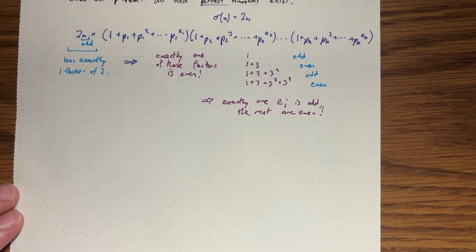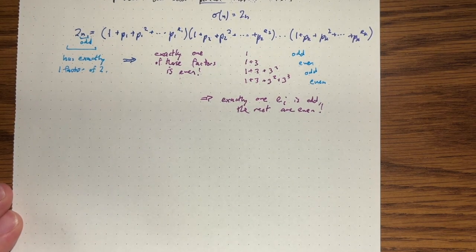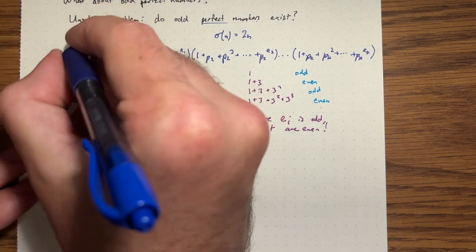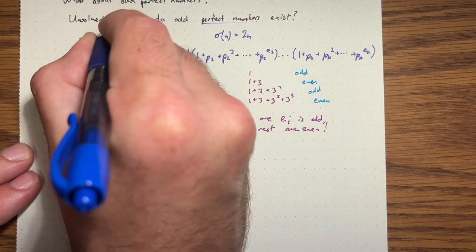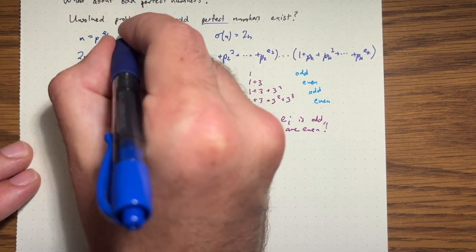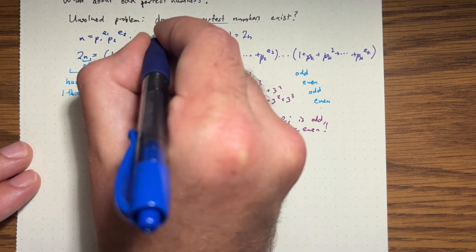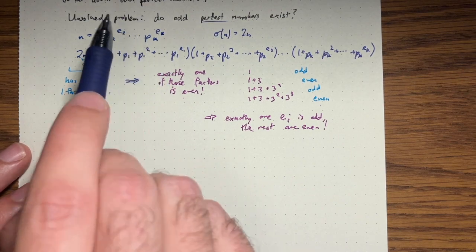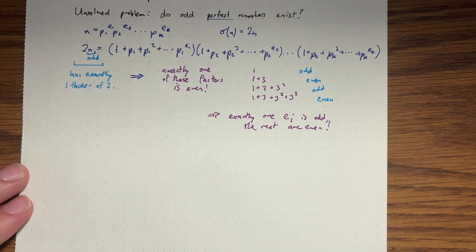Yeah, this is maybe the first observation we can make. The prime factorization of n is always going to look like this: p1 to the e1, p2 to the e2, all the p's are odd, up to pk to the ek. We know all the exponents are even except for one, and that one has to be odd.